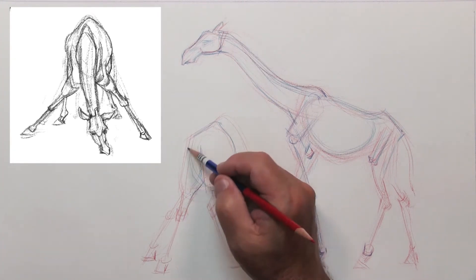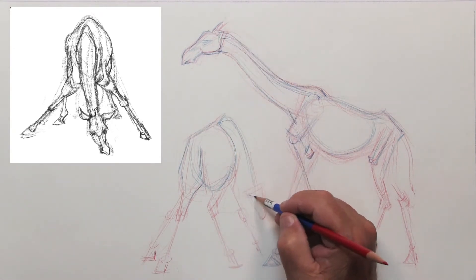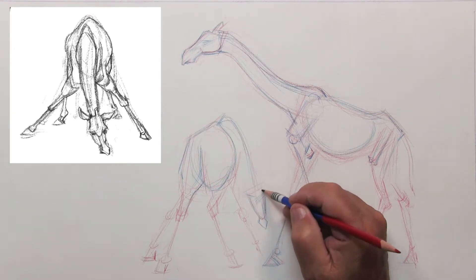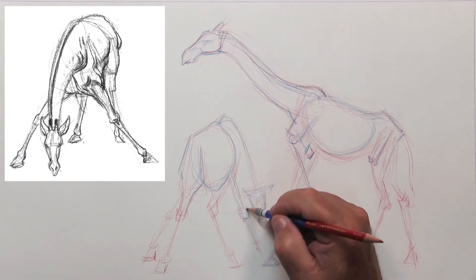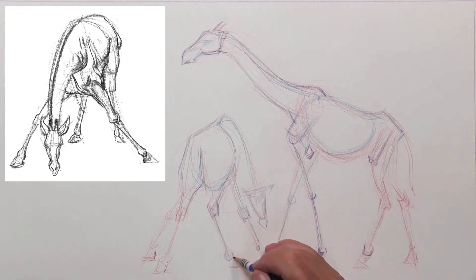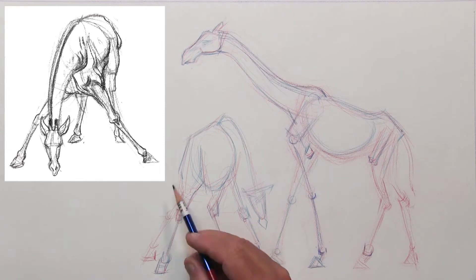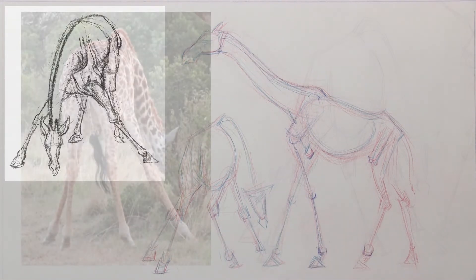There will obviously be mistakes, and this first part of the design is just to see how all the pieces work together and if it reads well on the first pass. I'm using the blue pencil to build up the anatomical pieces, put in landmarks like the front of the face and get the torso. I also put in a diagram of the front view of the exact same pose. Since the knees, ankles, and general joints are more squarish, I draw them as chunky blocks so I can see them clearly and later apply the tendons and forms of the legs.